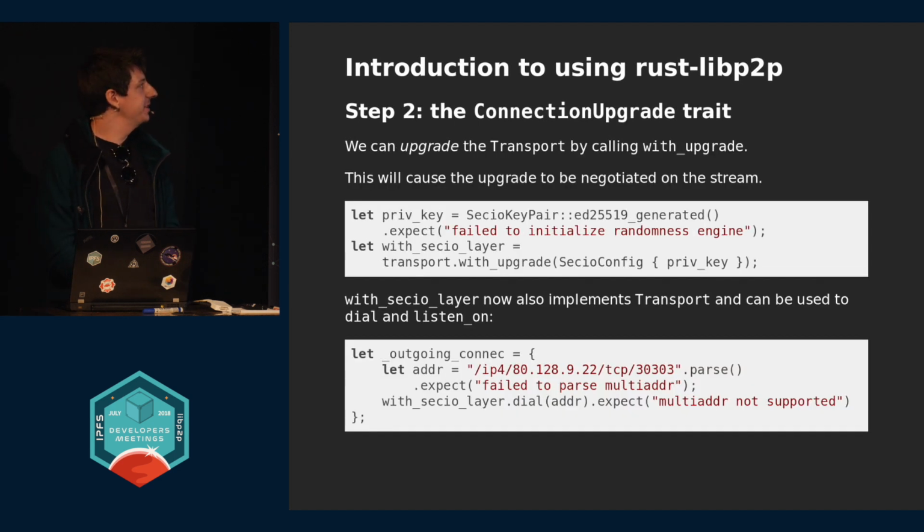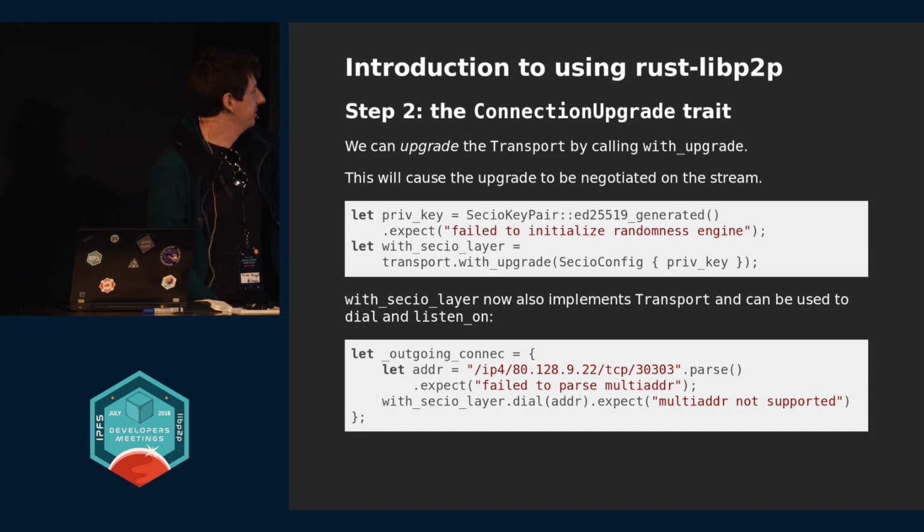Then on top of a transport, you have another trait, which is connection upgrade, and that allows you to upgrade a transport. So upgrade means upgrade to Secio or Mplex or Yamux or whatever you want, or any custom protocol that you decide. So I showed an example.